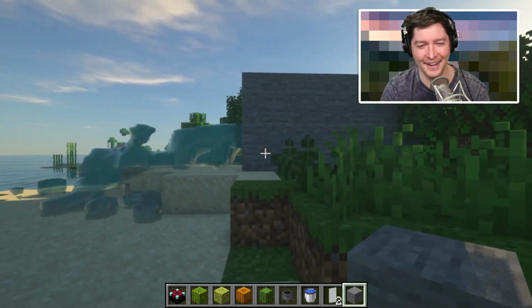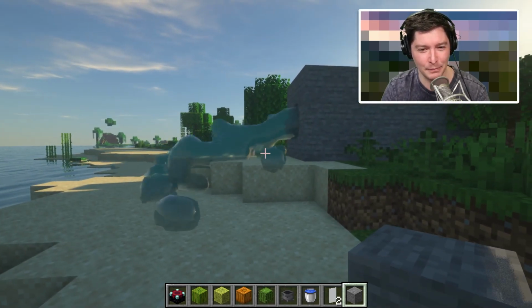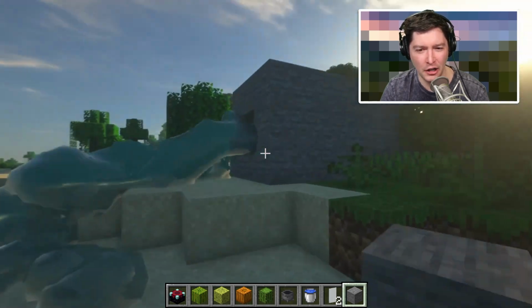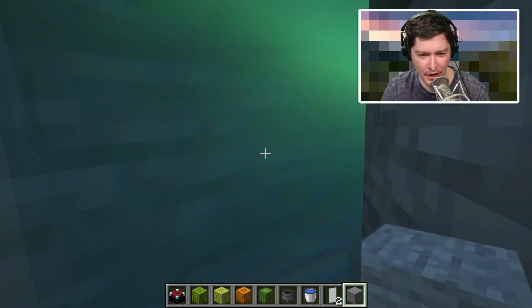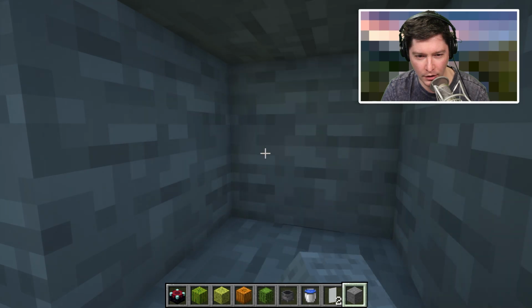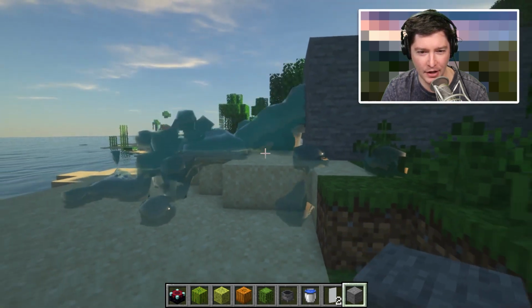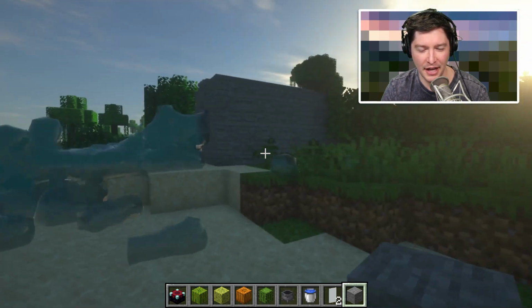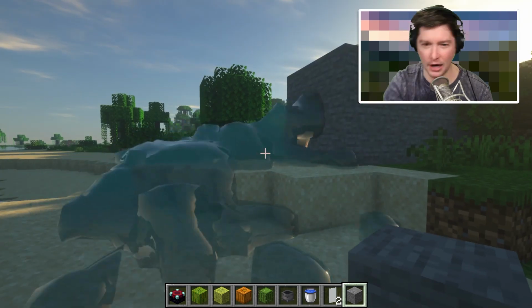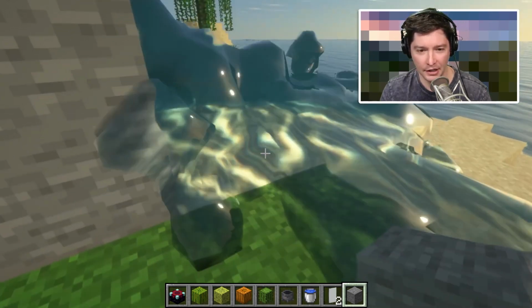Look, I've made this like some sewage tunnel that I've just created. Can I put, maybe it's, oh, I'm in the water here. I can put a block there. Will it even come out even more? Ew, that looks gross. Something looks just wrong about this situation. Oh my gosh, this is incredible.